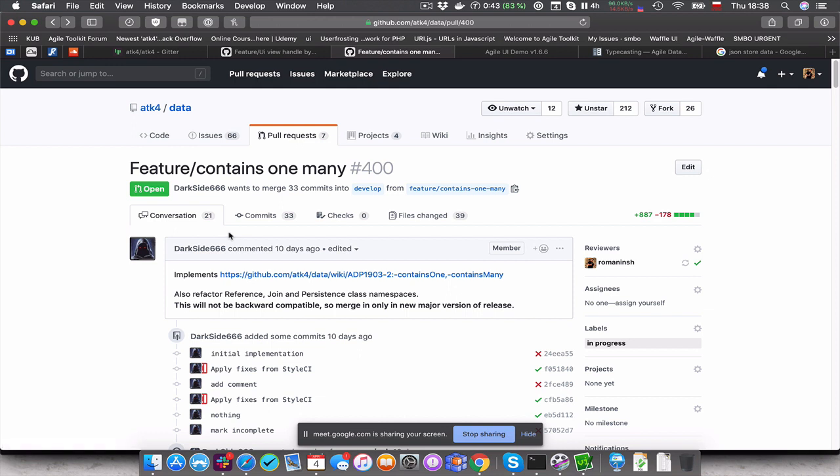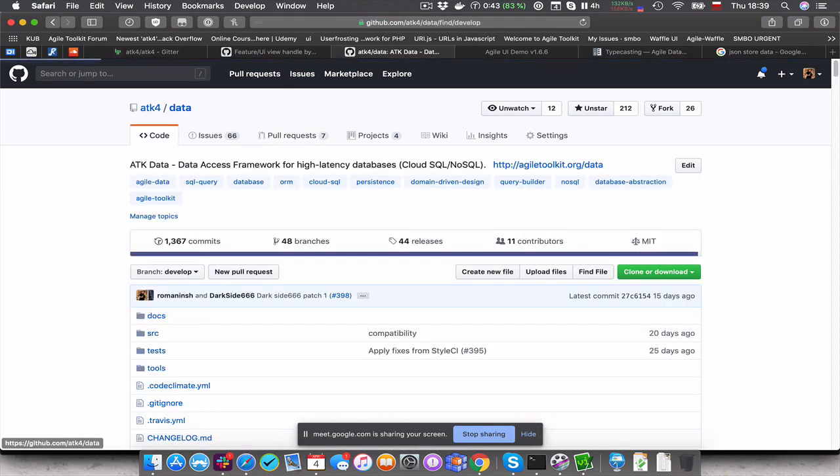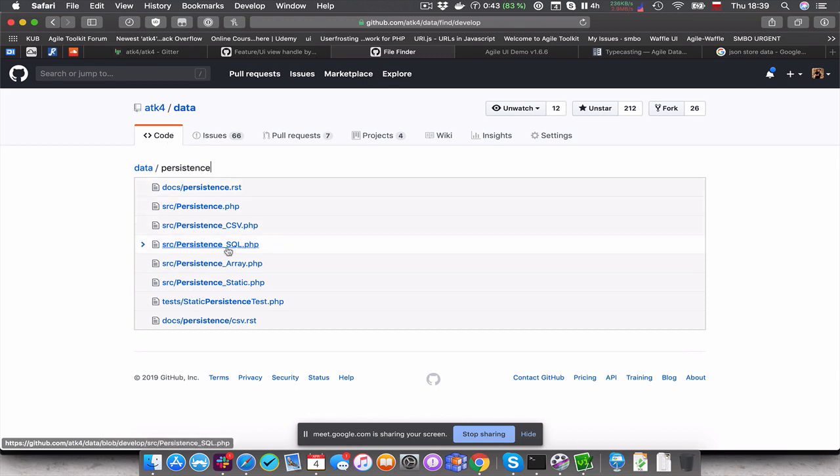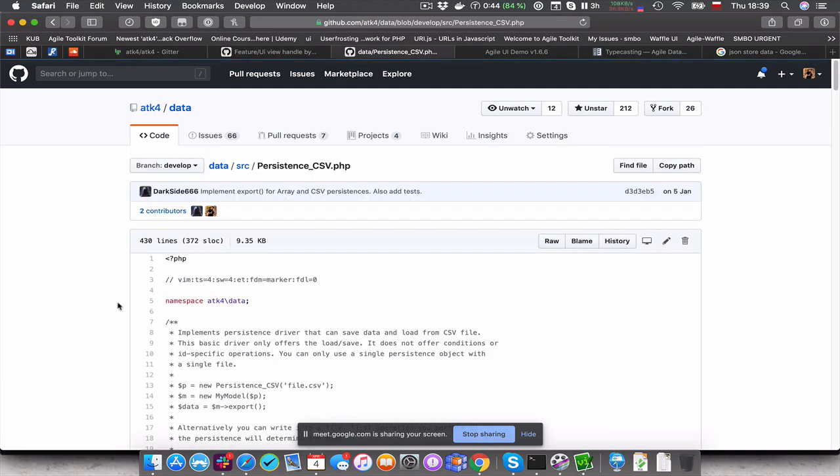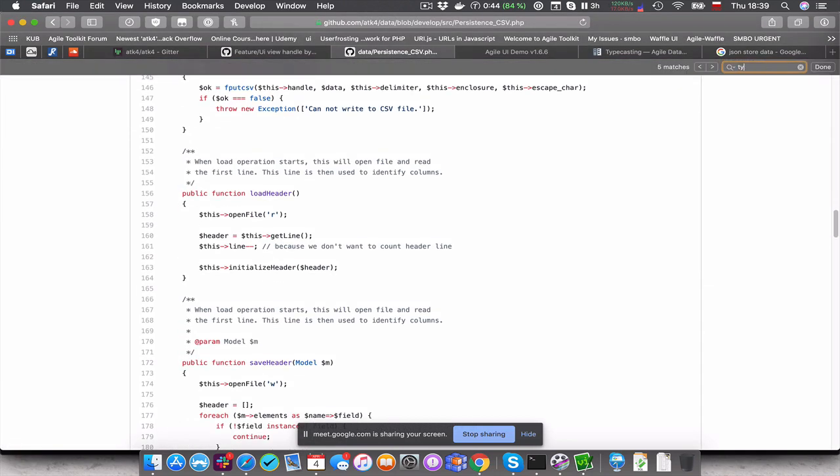So maybe array can be left as it is, because there's a lot of sense in serializing data. For example, there is a persistence session. Okay, we don't have it, but you pass session in persistence array as a data store, and it works. It serializes data and it works quite well. So there's no issue there. But I've used array everywhere. Just the date was giving me some trouble. Otherwise, everything could be done fine.